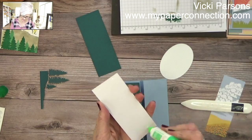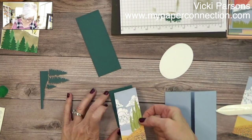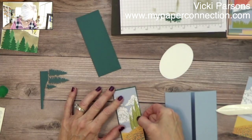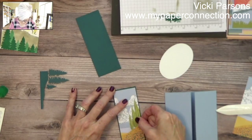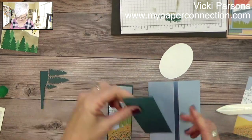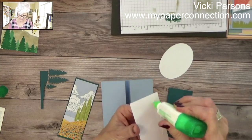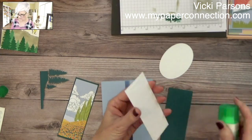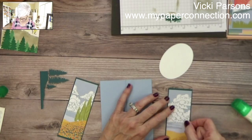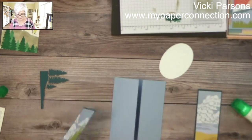My favorite of the new In Colors, for those of you who are not demonstrators, we have 5 new In Colors coming out in May, and they played a guessing game. And I am not very good with that sort of thing, but I took the videos that the company gave us for guessing, and I put them on my team page, and I made a game out of it for my team. And they had so much fun watching those videos and guessing the names. And would you believe it, my best friend who was here, she guessed 3 of them right. And then one of my other team members, Michelle Kuchstel, she guessed 1 of them right. So we had all but 1 of them guessed.